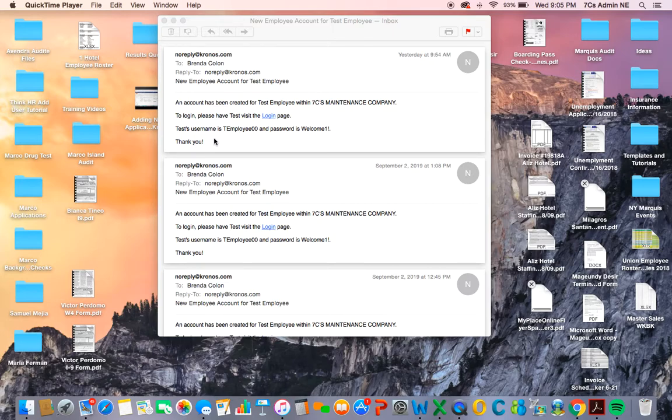When you put that in Kronos, that will be the base to create the username. So if you use two last names, you will see the first letter of the name, the two full last names, and then the last two numbers of the social security.